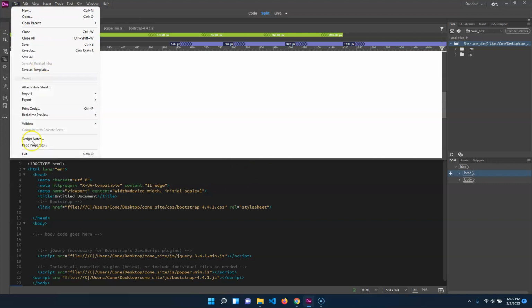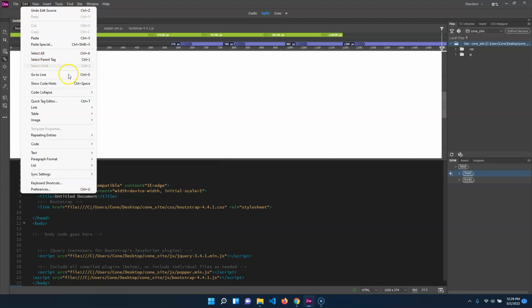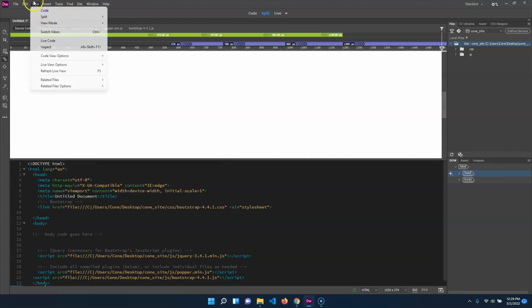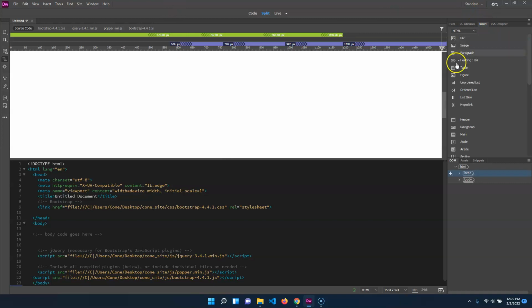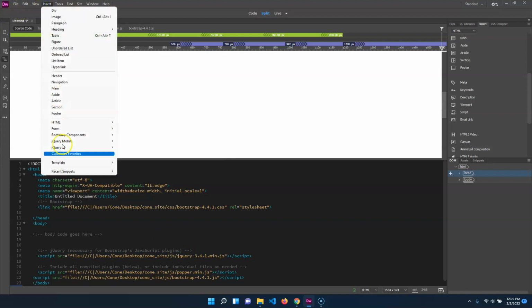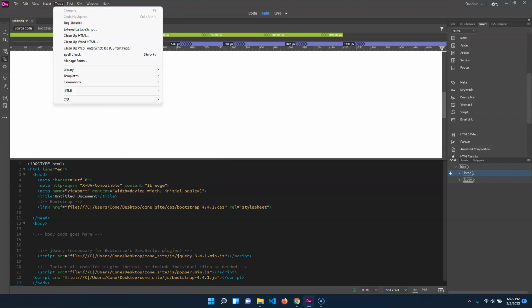File, save, export, import, what you would typically expect. Edit, copy, paste, that sort of thing. Again, as expected, view deals with things to do with viewing. Insert, we can insert our stuff using these things here. So basically, these are the HTML as well as some Bootstrap and other elements that will give you some fun stuff. For the most part, though, I can get to these using this insert tab, which right now, go ahead and switch to the insert tab. This is just a better way of working because you can just click on it as opposed to going up here and clicking down and dragging through sub menu stuff. It's the same thing, but that's just what this is.